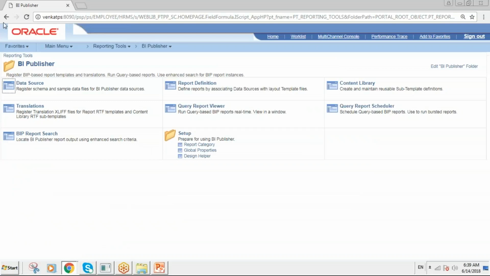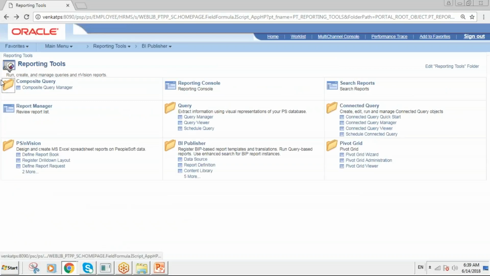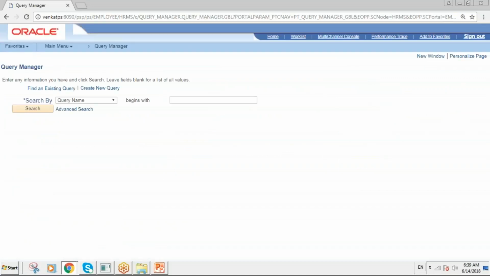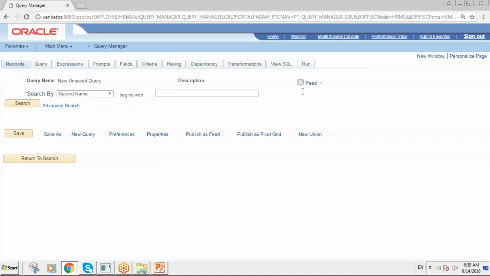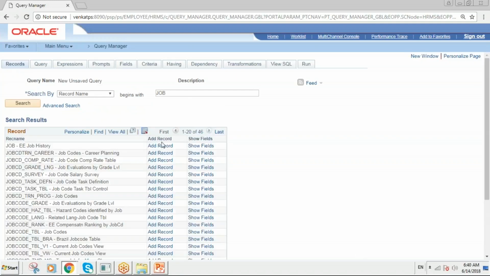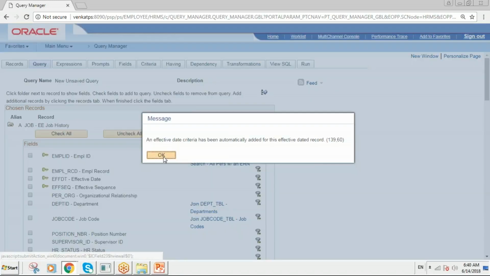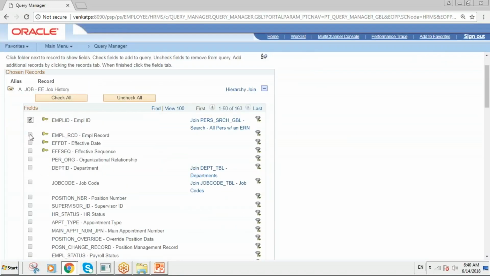We'll prepare the data source. In Query Manager, I would like to write a simple query like this. From the job data record, I am picking employee ID, employer code, effective date, department ID, and job code.